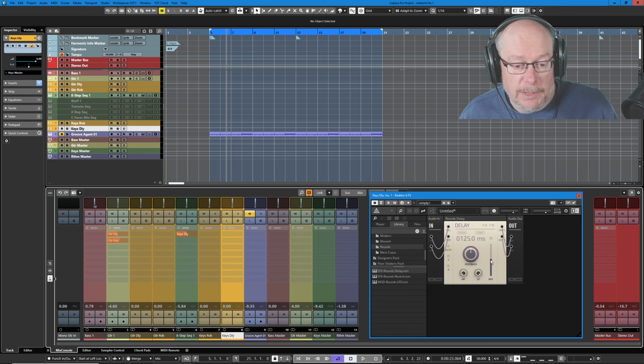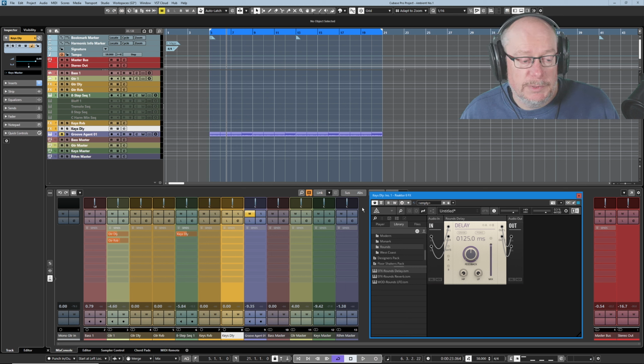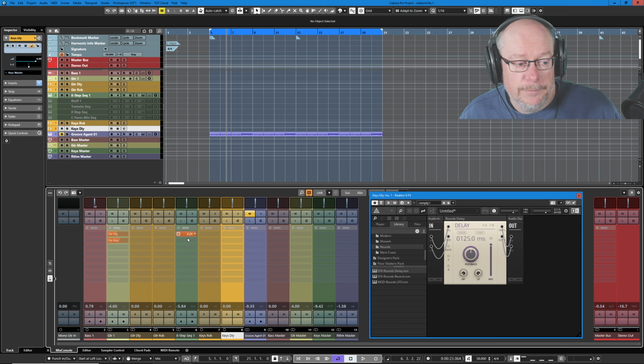All send effects of mine are mixed at 100%, so I control the amount of information that goes into this track from my send level. This here is where I control how much information comes out of the audio track into the delay. I always want the effect itself working as hard as it possibly can.